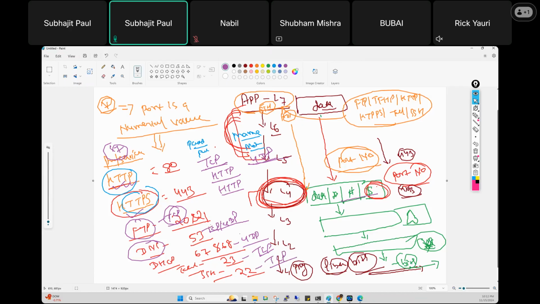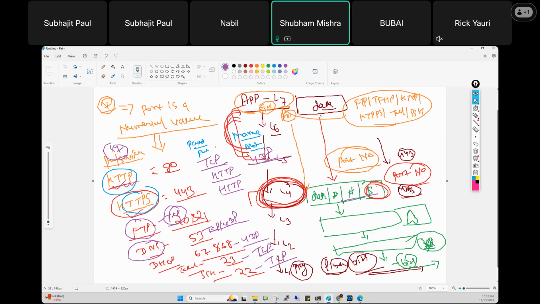So guys, basically these are the services that work at layer number 7, but when it comes to layer number 4, you need to understand every service has its port number. That is its name. So with the help of port number, we can easily identify a protocol or service.